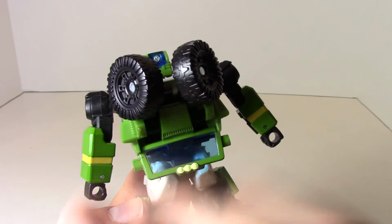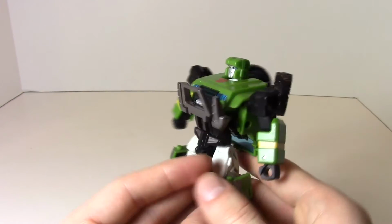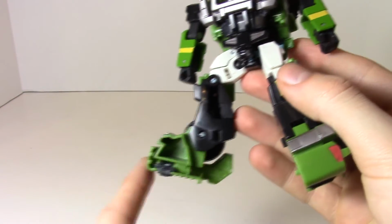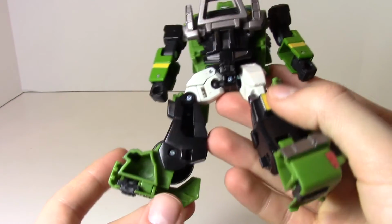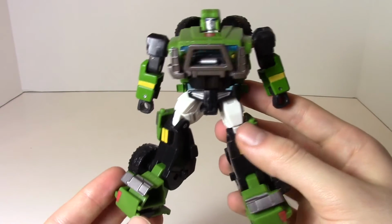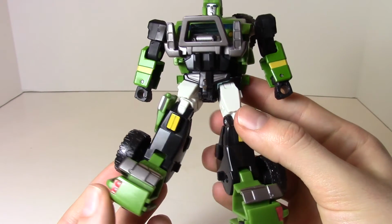I guess some people may consider this stuff back here kibble. Personally, it doesn't really bother me. If anything, I think these wheels kind of add to the overall aesthetic. Another thing I would like to point out is just how big these feet are and kind of the way they're structured. Some may not find this to be a con, as they might like the way it looks. To be fair, it is kind of the look he has on the Generation 1 figure.